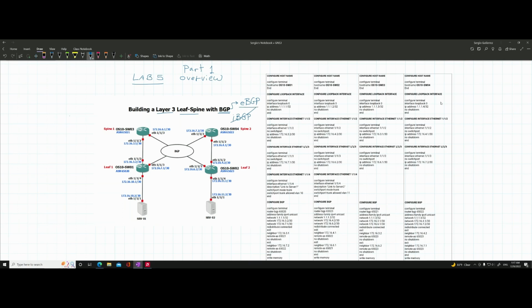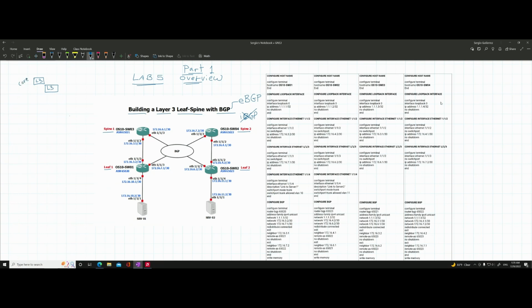The lab basically is gonna have a couple spines, like we've been talking on previous labs, especially the one that has the OSPF lab. And then if you look over here, we have a leaf 1 that is not tied to the other one, it is separated. And then we have leaf 2 over here. Just imagine that you have a three-tier layer architecture, in which you have your L3 switches, which are going to be your core switches.